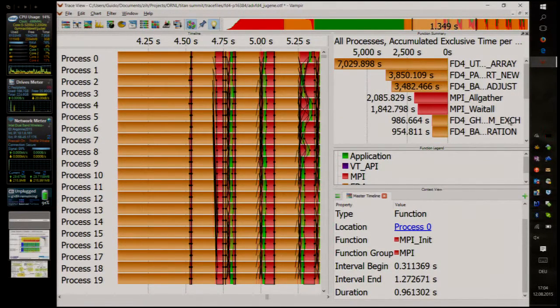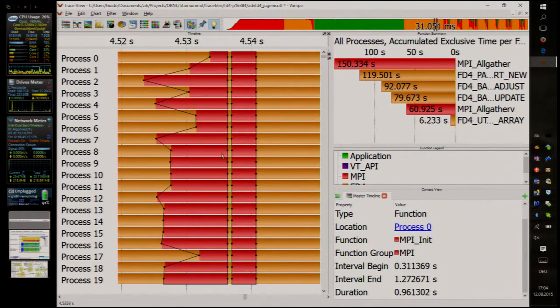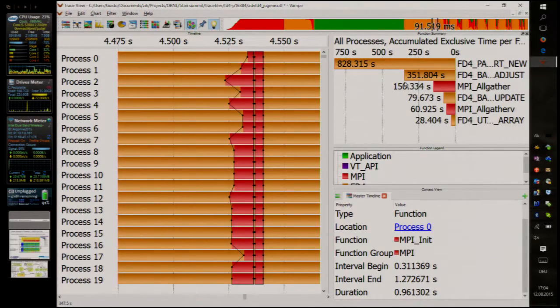And I can zoom in pretty darn far. So if I'm going in here and here and here, I'm now looking at 0.1 seconds. So I'm looking at 2.4 milliseconds in this interval. We have traces where you're basically zooming down to nanoseconds, where you're seeing actual events happening on a couple of 10 nanoseconds intervals.